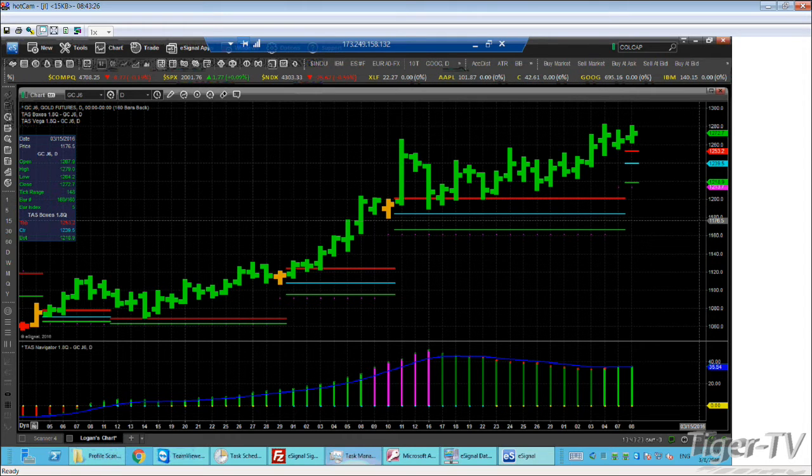So for me, looking at gold, this is a longer term breakout. So I'm looking at this as a longer term trade. So I don't want to be the guy who's trying to get the last dollar. I would rather give up 3 points just to get in if it gets down there.